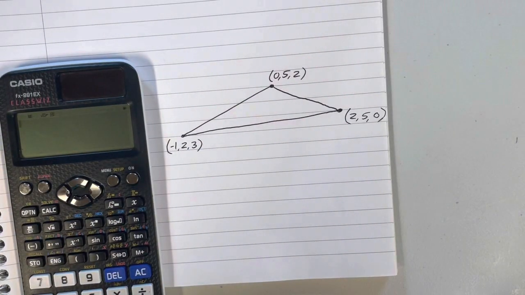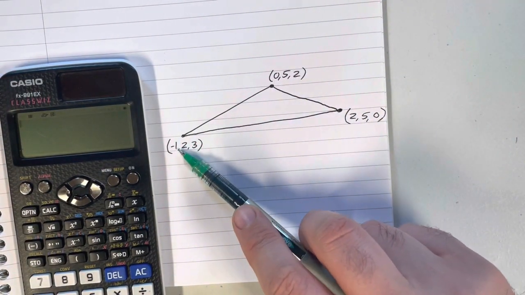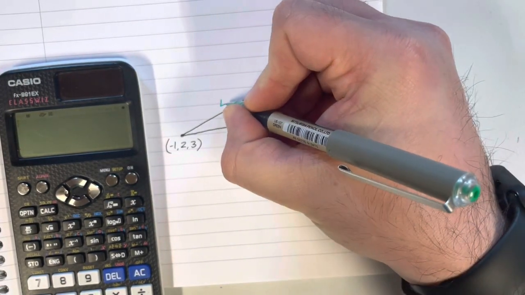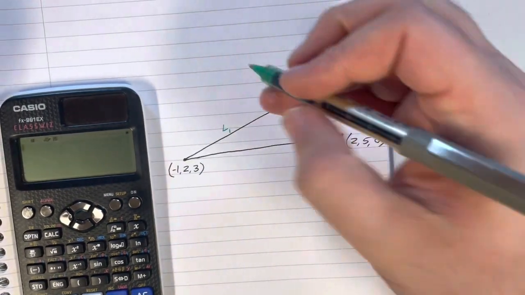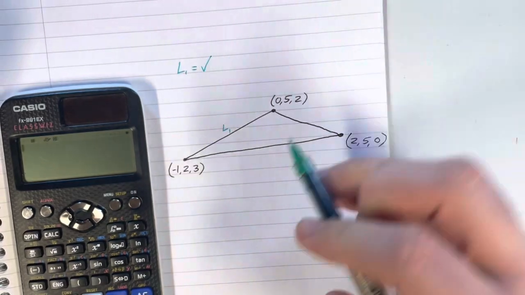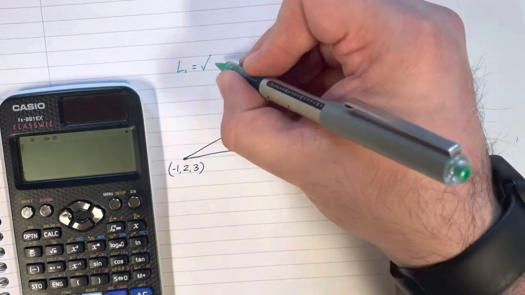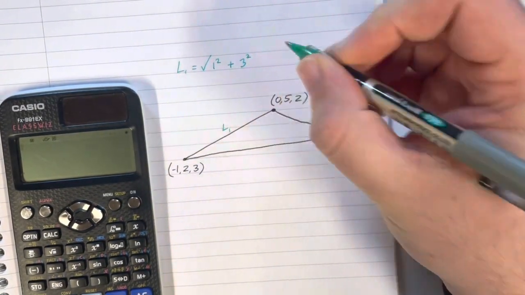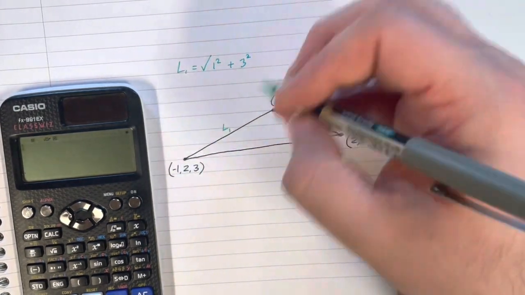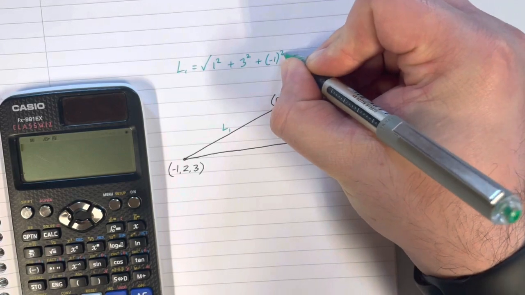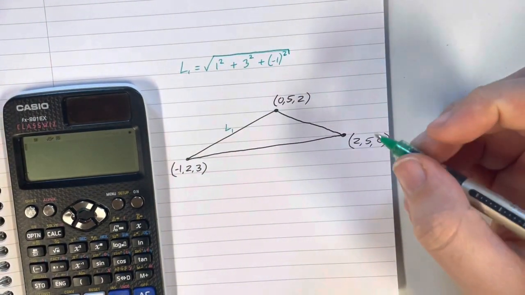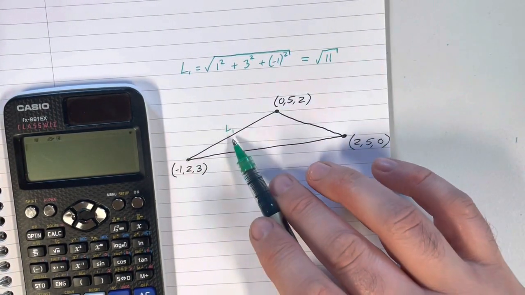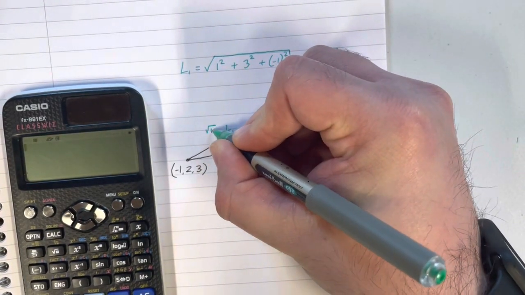Okay, so the length. As mentioned in my previous video, we can use 3-dimensional Pythagoras. So this length here, I'll draw this one out for the first one so you can see what I'm doing. Let's call this one L1. By Pythagoras, L1 is going to equal the square root of the difference in x squared. Well, we've gone from -1 to 0, so that's 1 squared. Plus the difference in y squared, where we've gone from 2 to 5, so that's 3 squared. Plus the difference in z squared, where we've gone from 3 to 2, which is a difference of -1 squared. You don't need the negative, but I'll just put it in there just so you can see what I'm doing. So that's going to be the square root of 11. Okay, so that's exactly what I'm going to do for the other 2. This length here is the square root of 11.